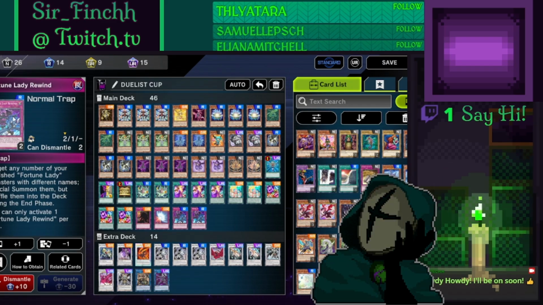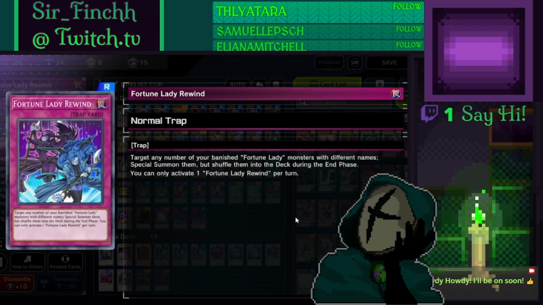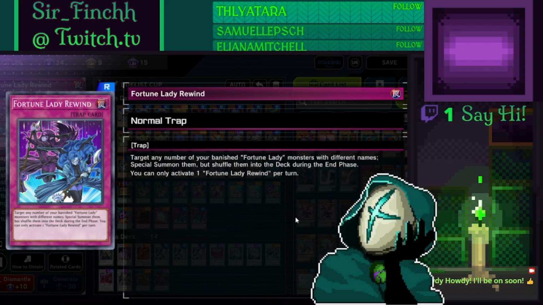Now, this is one of our last important main deck cards. Fortune Lady Rewind. Trap card. Target any number of your banished Fortune Lady monsters with different names. Special summon them, but shuffle them into the deck during the end phase.